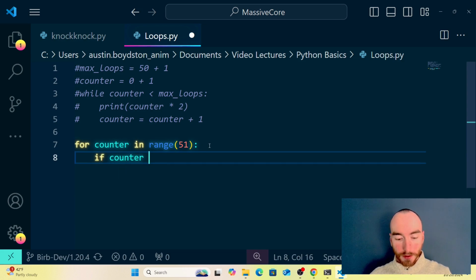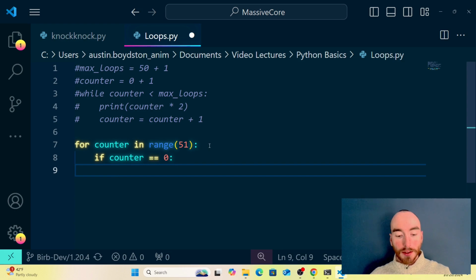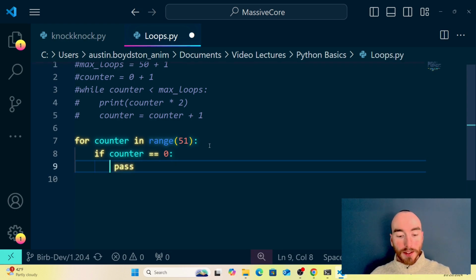counter equals 0, the first time this runs, it will equal 0. Then I'll do nothing. I'll just say pass. And this pass right here is letting this if statement do its thing without throwing an error. If I didn't put anything after this colon, Python might throw an error and cause a problem. So I'm just telling it to pass and skip this line so that it has something to look at there. Now, I'll show you what would happen if I didn't do that real quick.